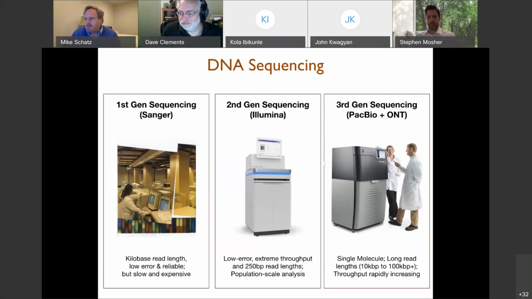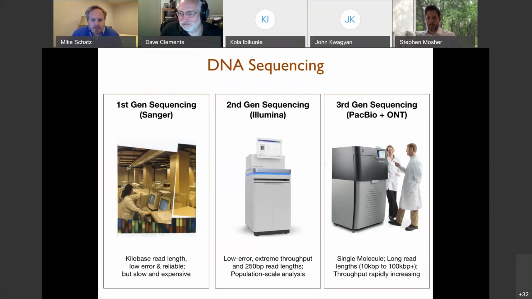It's that capable. It has a very low error rate, so very high quality. The main trade-off, though, is that the reads are quite short. A typical human chromosome is a few hundred million nucleotides, but it can only read off a few hundred nucleotides at once. So we need to collect many, many sequencing reads in order to get across an entire chromosome.